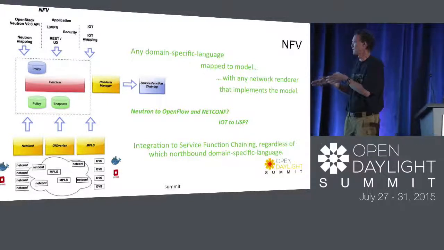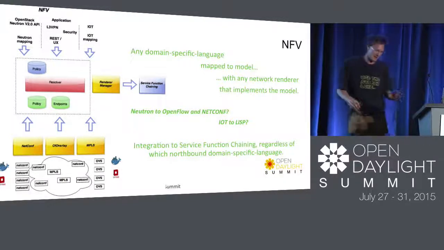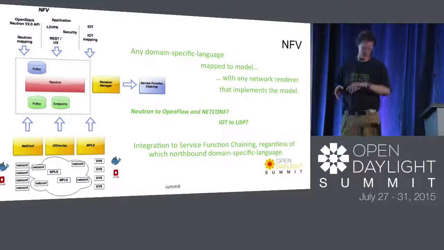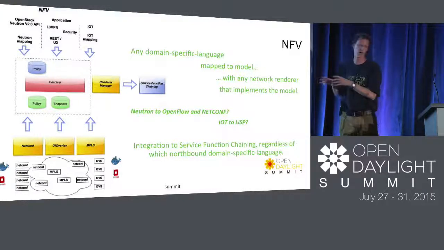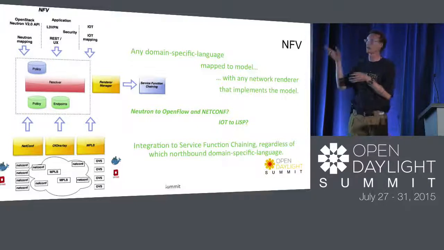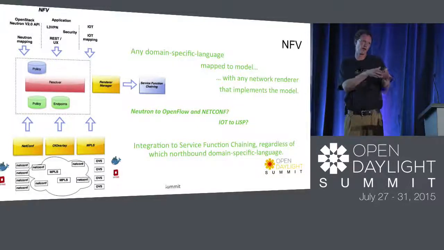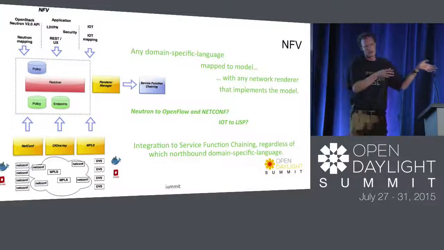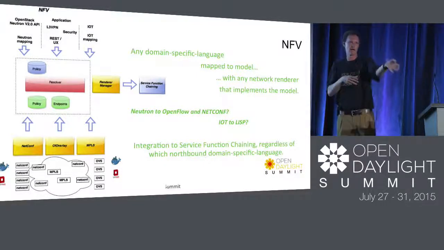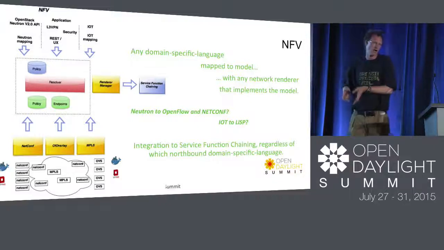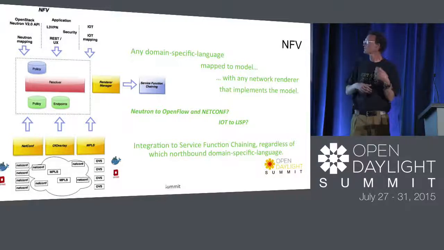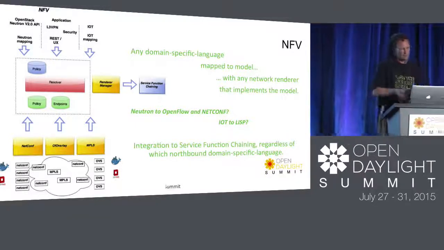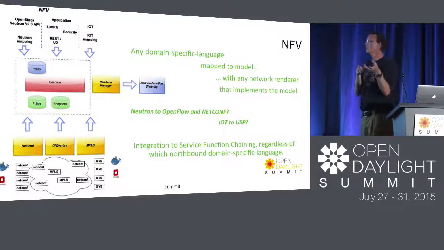And then when you combine that with service function chaining, I did promise Ronaldo I wasn't going to steal his thunder. He's got a really cool preso coming up next. I do encourage you to stay for it. I know I've blazed really through this, but when you combine that with service function chaining, you can do some really cool stuff when it comes to NFV. The ability to say, here's my policy. When you meet these criteria, I'm just going to allow you. Or if you meet these criteria, I'm going to mirror you. Or if you meet these criteria, I need you to go through a chain. And this becomes an extremely powerful combination. And because it's tied to the renderer, any domain-specific thing that can map to policy can now leverage service function chaining.